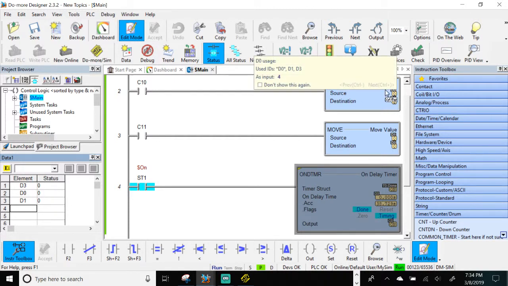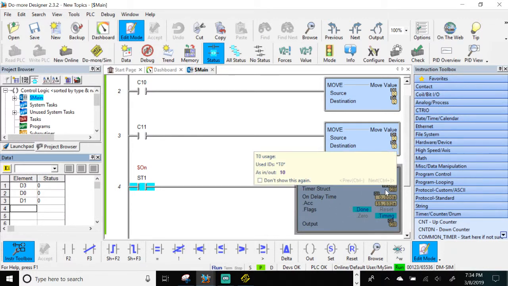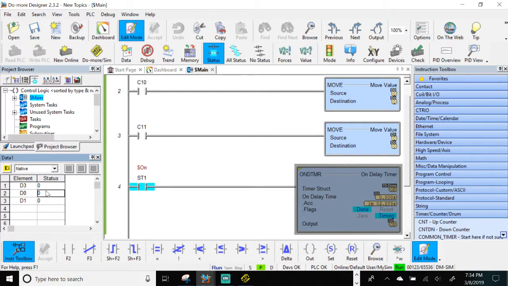So let's say you want to change these values. These values are coming from an HMI screen or a touch screen where you put whatever time you want, or it depends on a recipe, or some other logic. You want this timer to have different values depending on the type of system or the conditions. So let's change D0. We will have to change to edit mode. Let's change it to 10,000, which is 10,000 milliseconds.